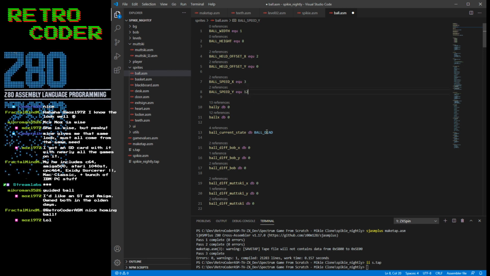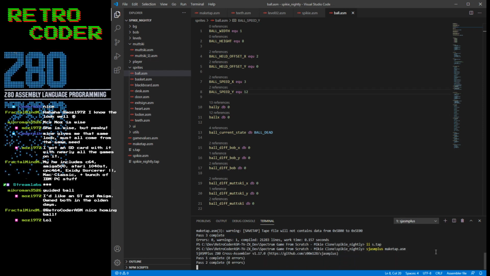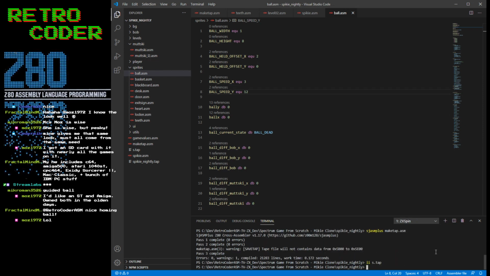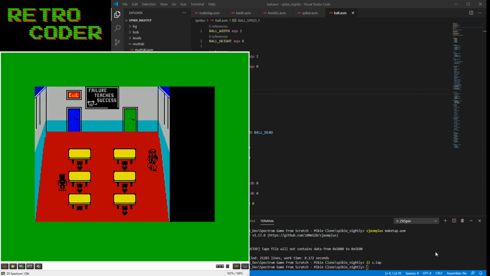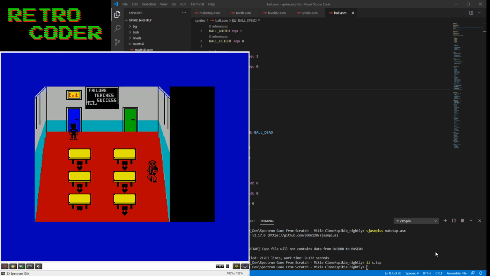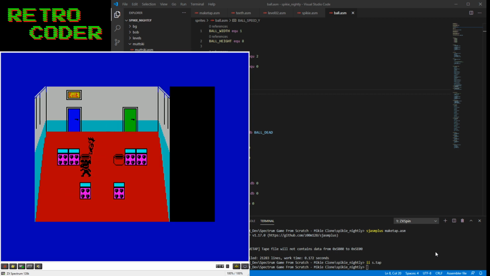Let's try that. Oh, that's really annoying me. I can't press Control Shift S anymore. I think that's what I'll do. I'll roll back a few versions. See if that works. That's a bit better already.